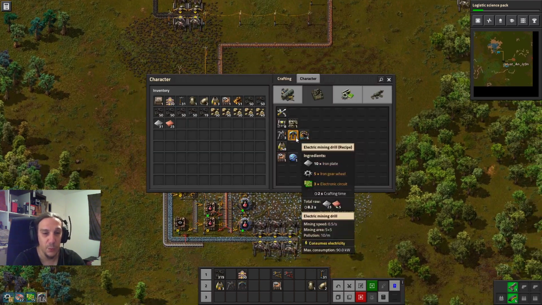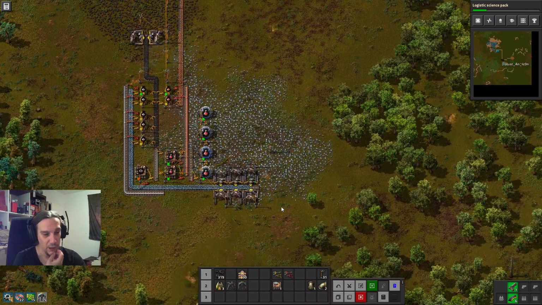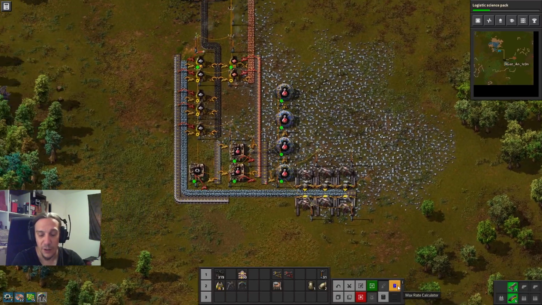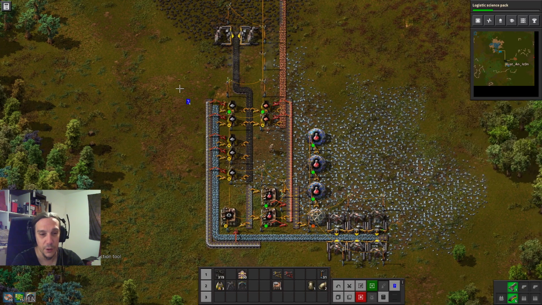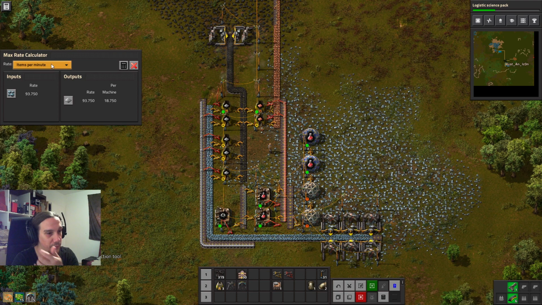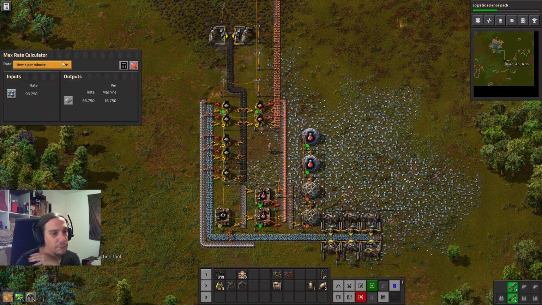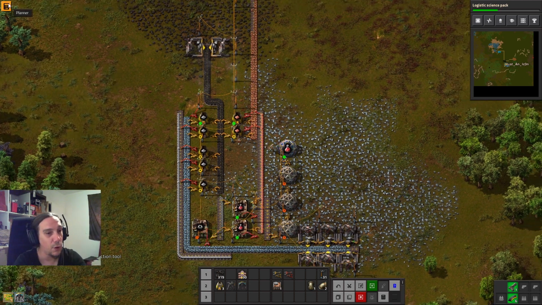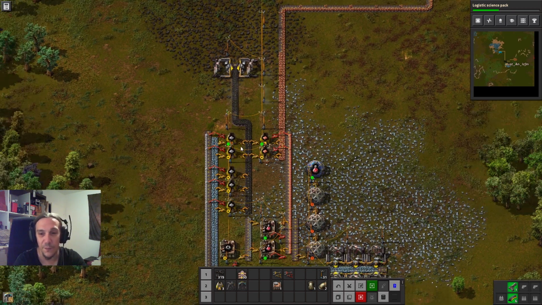So until we hit that point, we're going to expand a little bit. Yeah. So I use a mod called MaxRateCalculator to do funny little things like this. So this is outdated and not usable right now. Ah, what a pity. I wanted to work with this little tool here today.